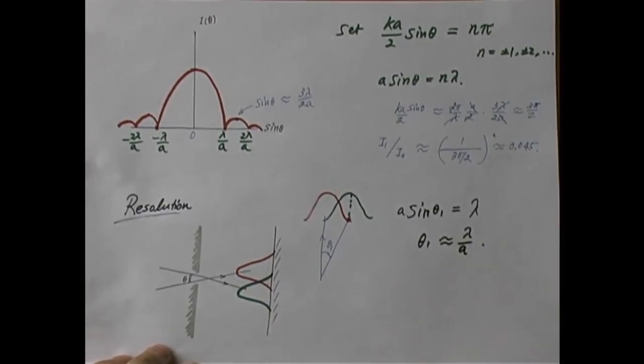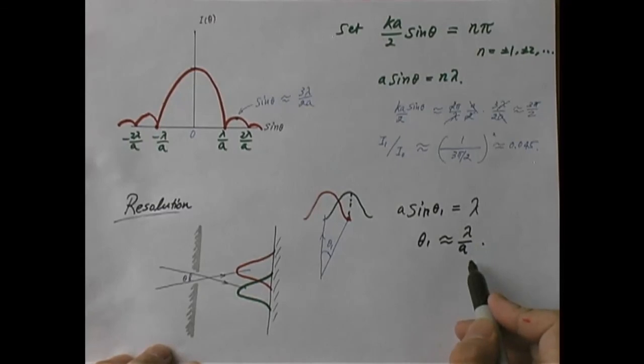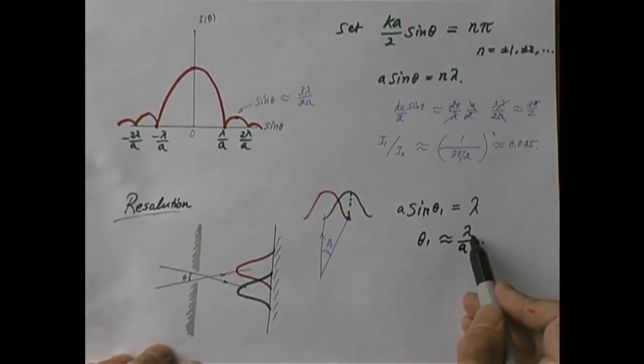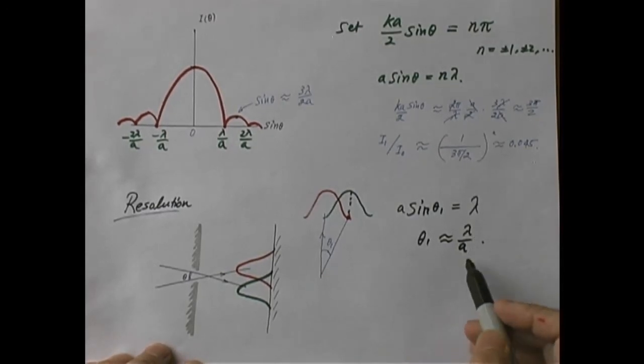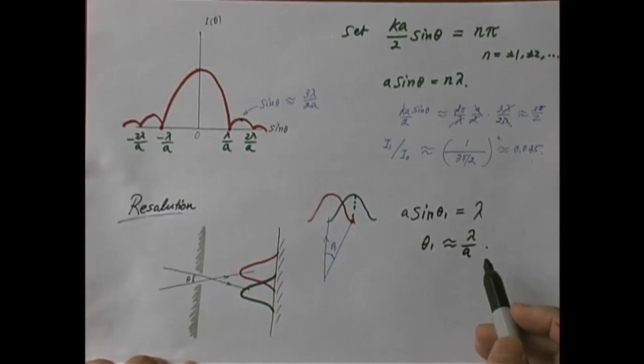And you can see here it depends on lambda and a. For shorter wavelengths, I can resolve them better. If the wavelength is longer, they become more difficult to resolve. You probably have noticed things like the X-ray machine. The X-ray that you use has a much shorter wavelength, so it has better resolution in general than, say, visible light. Not only because it can penetrate better, but also because it can cast a sharper image, because it has better resolution ability. It has shorter wavelengths.